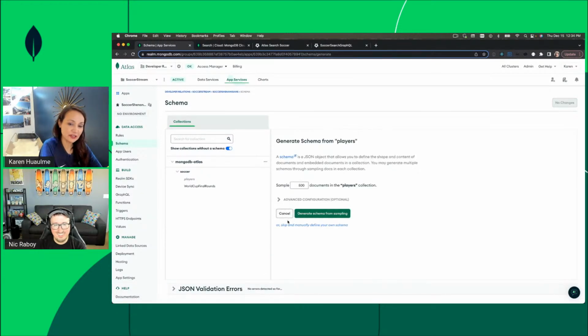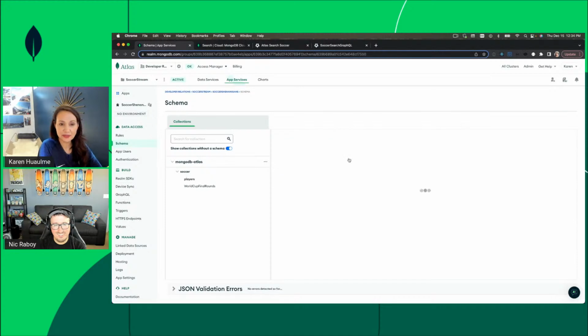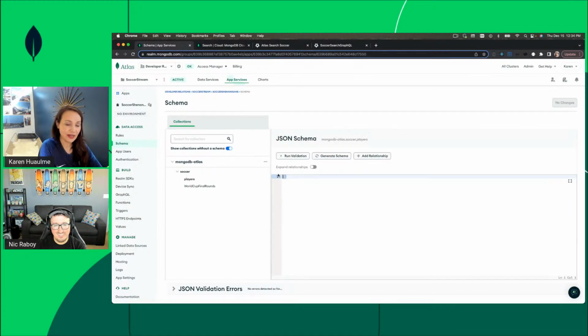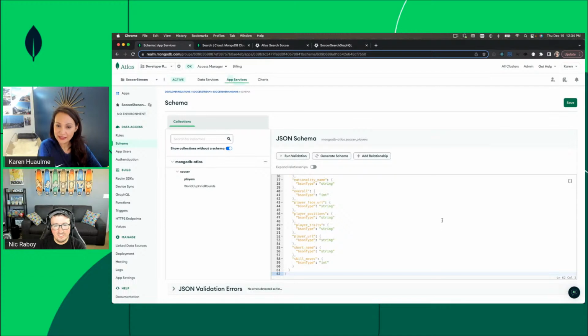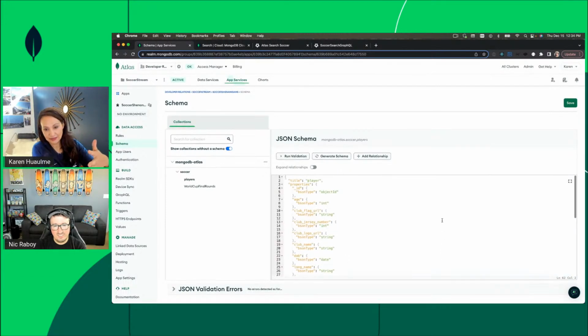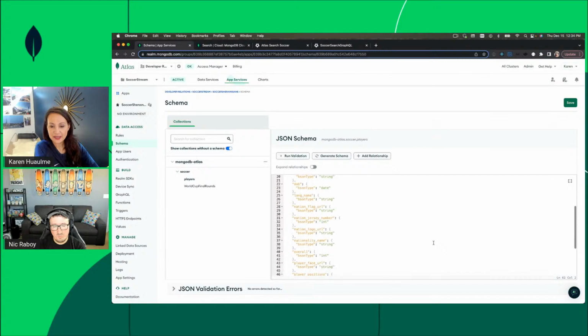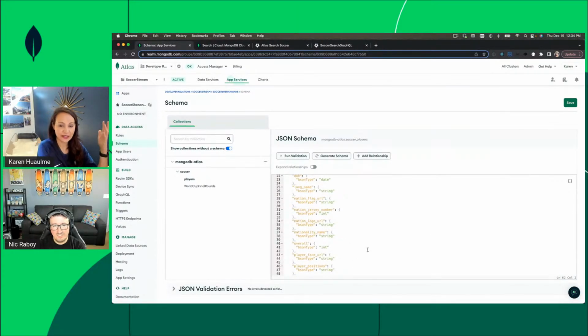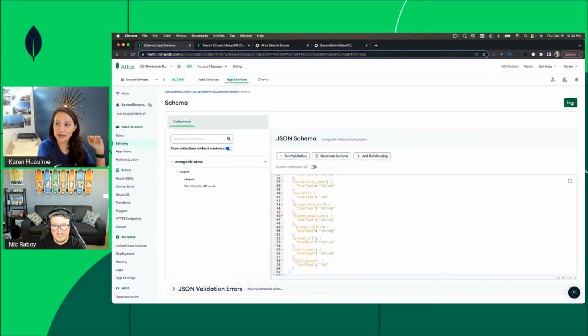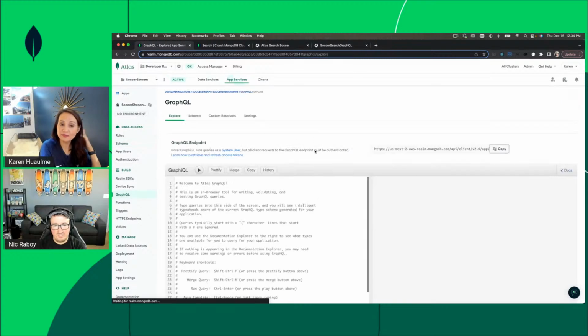Because I haven't done this before, it always makes me start from the beginning. So if I have my own schema, now I just get basically the fields that I want out of it. I have a nationality, name which is a string, player URLs, things like that. So I'm going to save that. The short of it is, if you've got collections in MongoDB Atlas, you don't need to map every single field within your App Services application. So now that we've done rules and schema, we'll go to GraphQL.